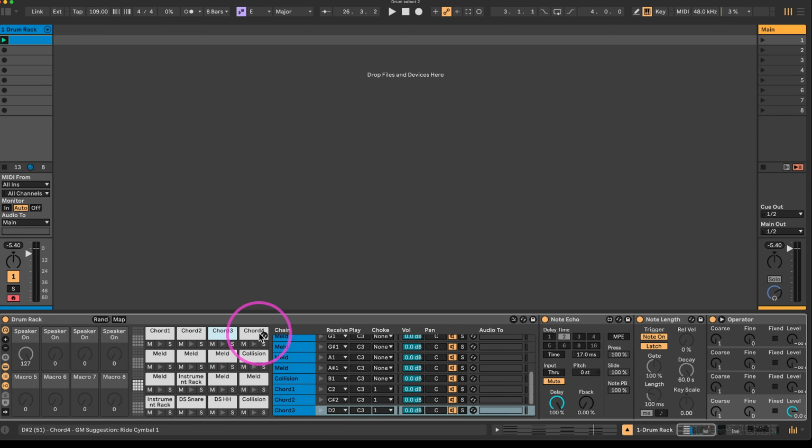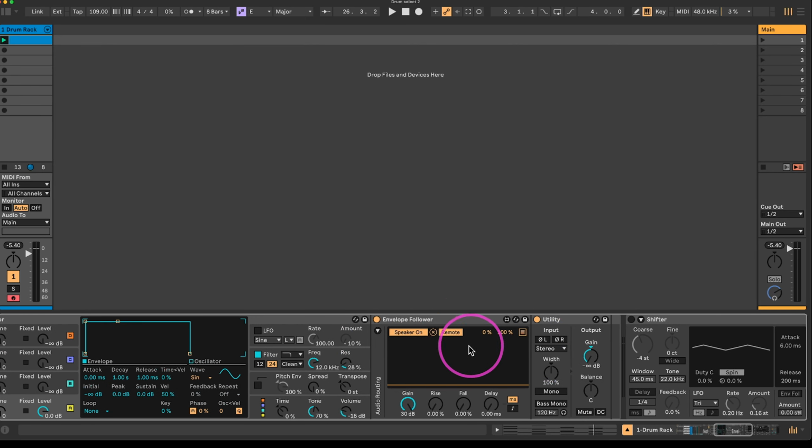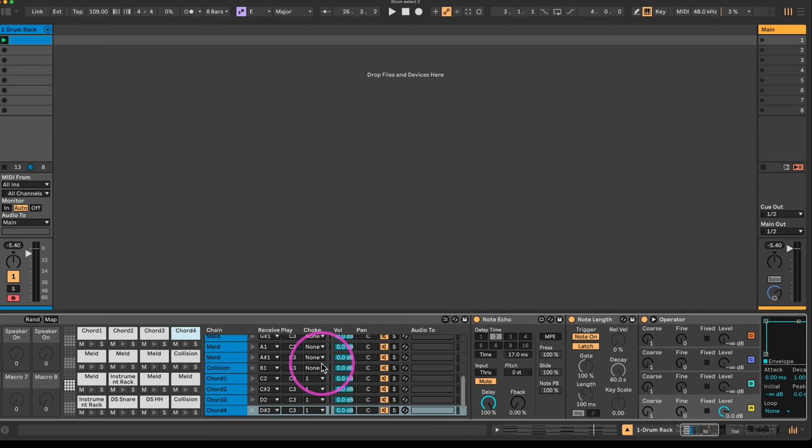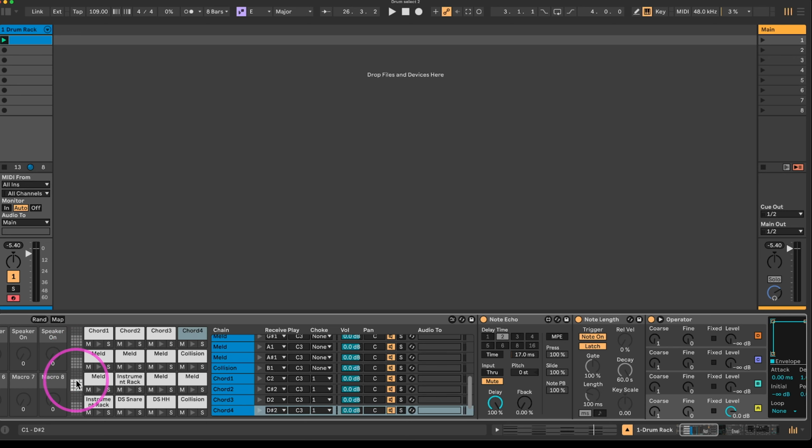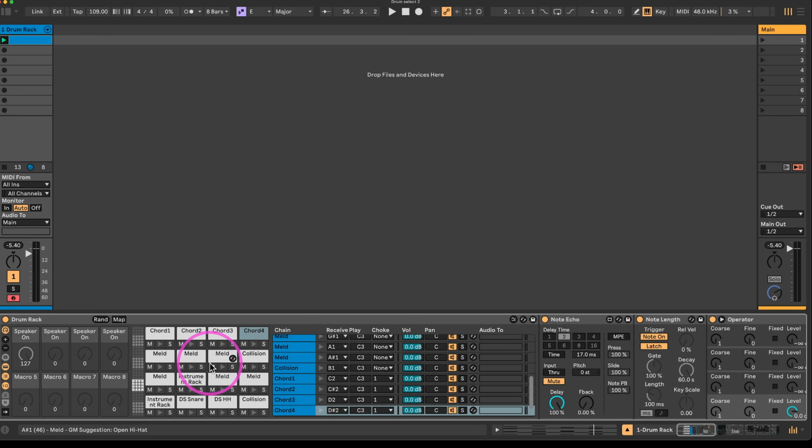These different cells up here, they're selecting chords, but you can assign it to whatever you want. You could have it turn effects on and off. You could have it turn arpeggiators on and off. And you could have loads of different chords, assuming that your computer can handle all this.